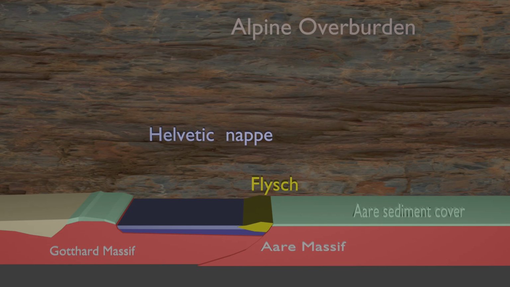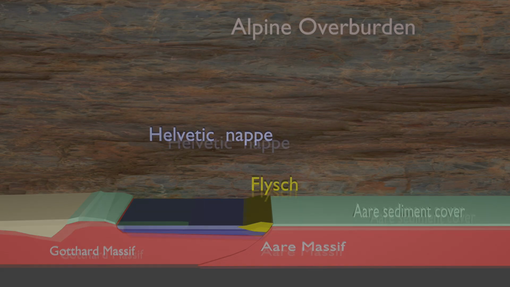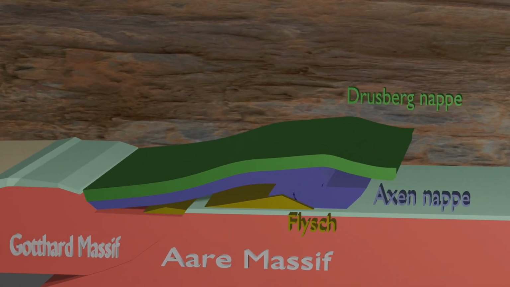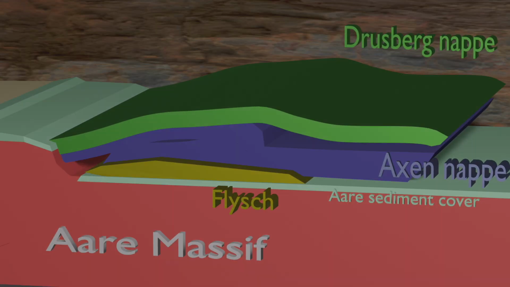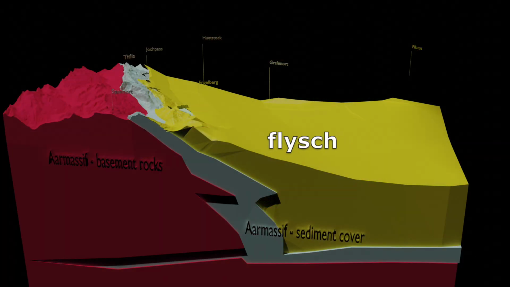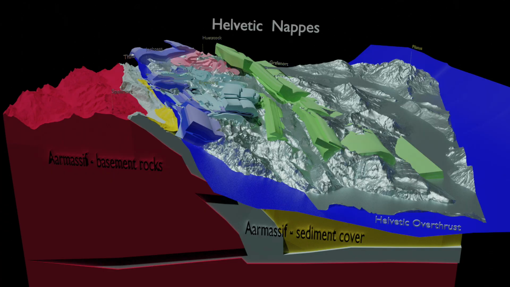Helvetic sediments originated in the continental margin basin south of the Aar Massif and were thrusted over and across onto the North Helvetic Flysch along the Helvetic Thrust. Alpine tectonic forces folded these rocks into nappes and thrust sheets at depths of around 10 kilometers. This subjected the rocks to increased temperatures, slight metamorphism and brittle-to-plastic reshaping.